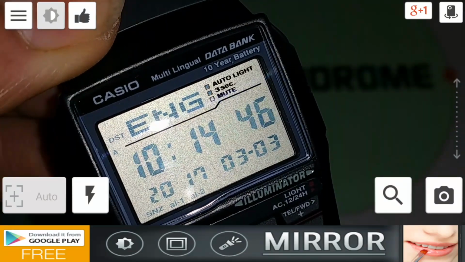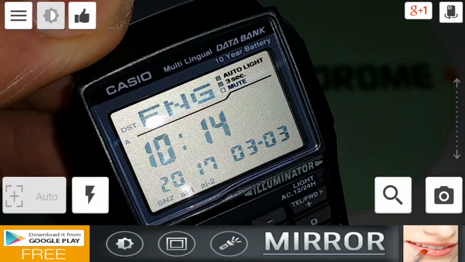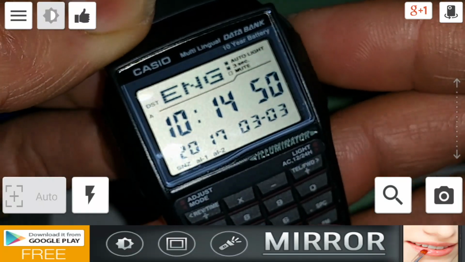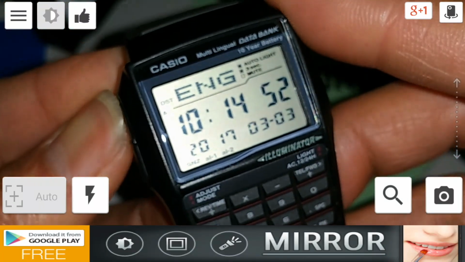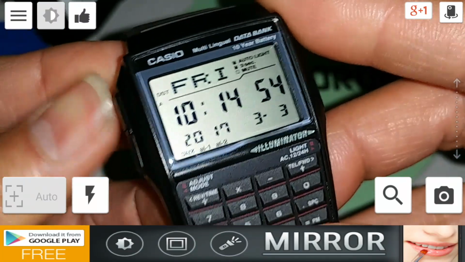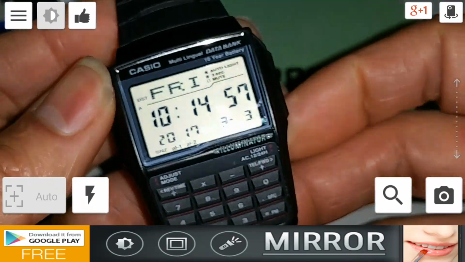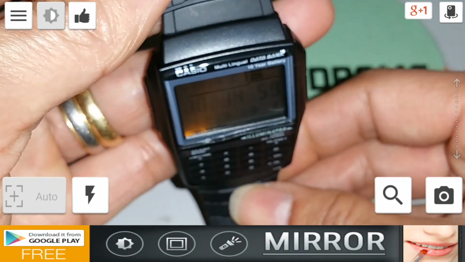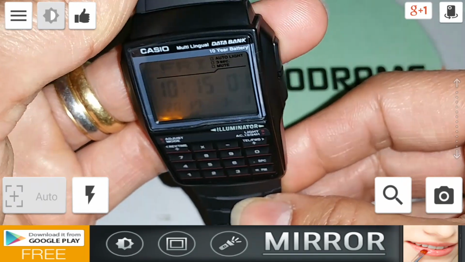As you can see, the middle box shows 3 seconds is highlighted. And after that, you press A to confirm. So when you tilt it like this, it's going to be on for like 3 seconds.